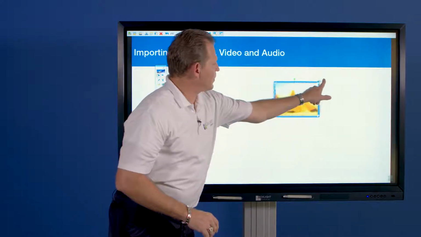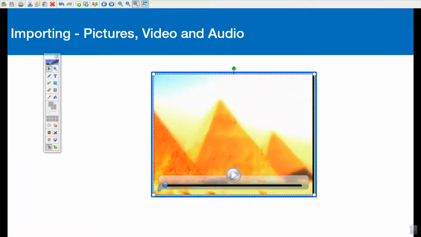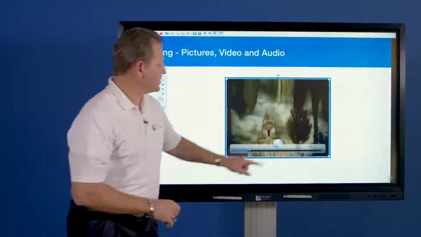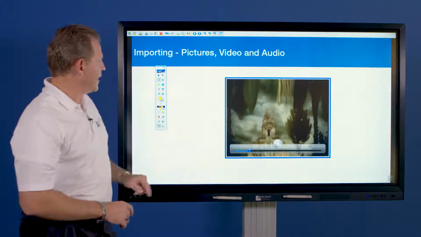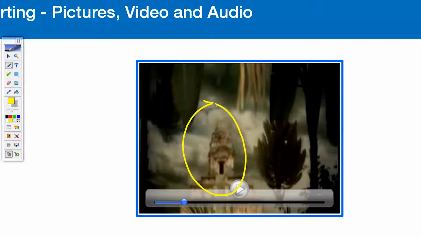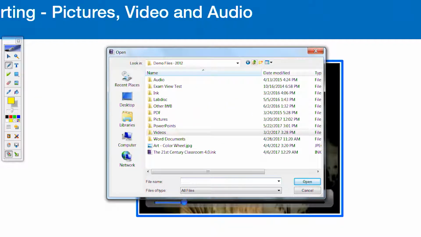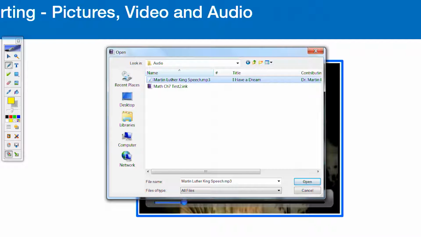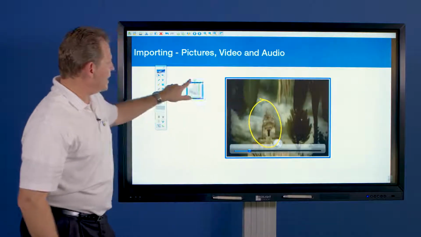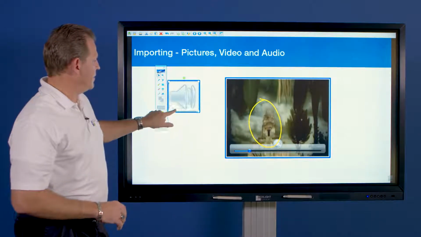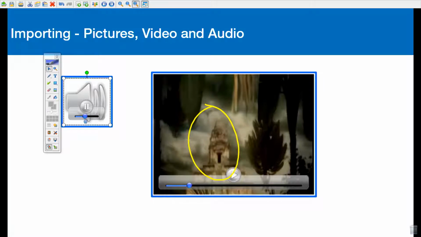The video is then dropped right onto the notebook slide, and of course, we can play it, fast forward, and pause. All of our tools in our toolbox can then be used directly over the video. Let's take a look at importing an audio file. Again, we'll use the exact same process. Browse for our audio file, select it, click Open, and now that audio file is also embedded in the notebook. Just like videos, we can play our audio file, fast forward it, rewind it, and pause your audio.